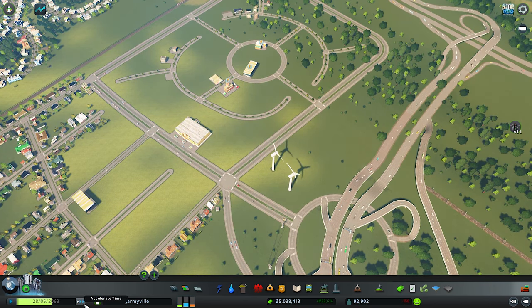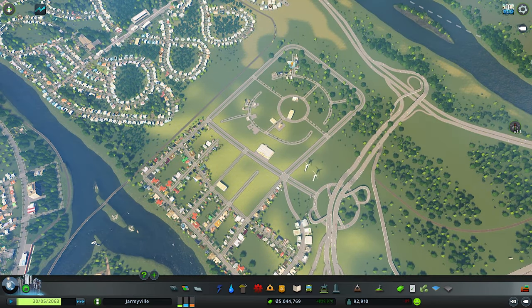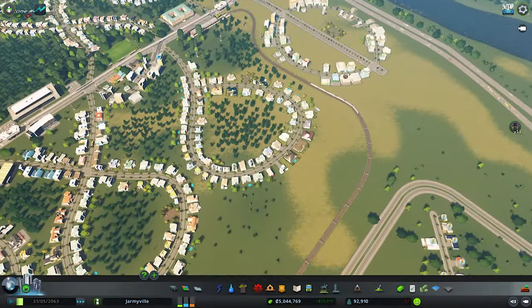Fast forward a little bit and see how beautiful this becomes. Just a little small neighborhood. We might add a station here. That's not a problem at all. This was supposed to be from zone 4 all the way there. But in our case, we can justify having a station here.